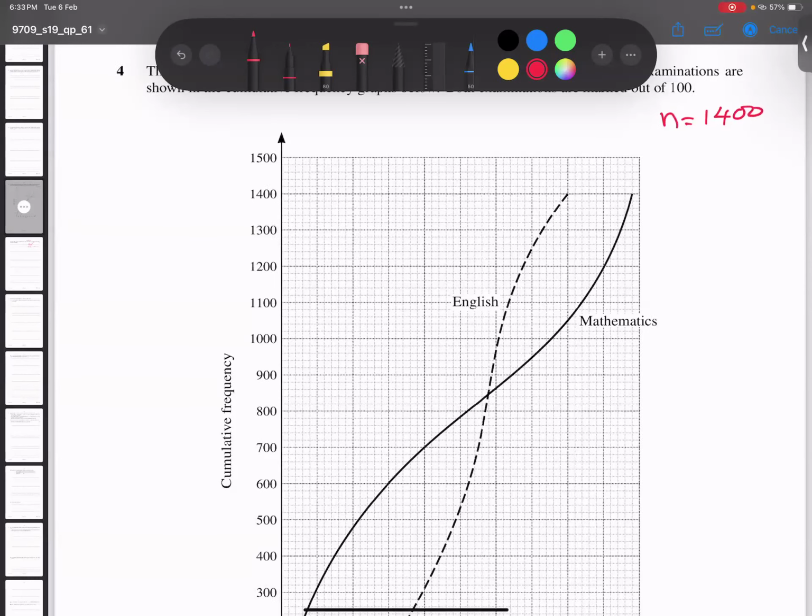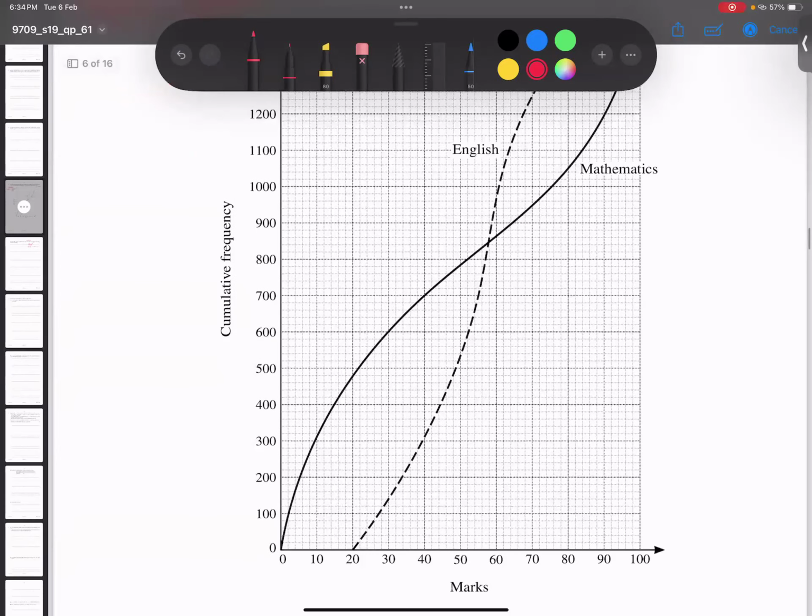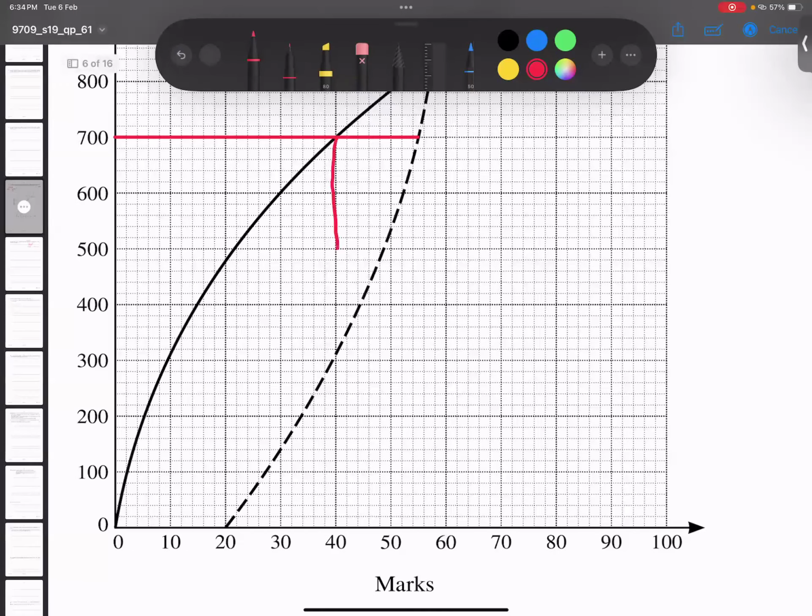So let's go for mathematics first. What is the median? The median formula is very clear: half of 1400 gives 700. So 700 is not the answer, 700 is a pointer. Where is 700? It is at this pointer. I will do it for both. I may extend a line because it is coming down here, and this is the median of one.